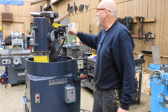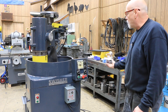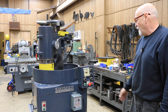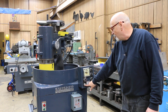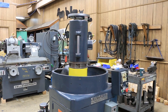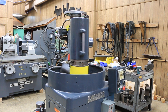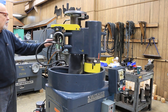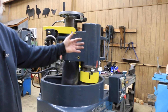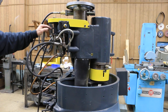Each time bringing the head down by hand. In automatic mode, once we shut it off from manual and start our pump again, when I start the cycle this will go back and forth on its own. The amount of travel it makes right now is at its maximum — it's coming off the chuck on both sides — but there's an adjustment back here: these little screws on the cam where, if you move those around, you can shorten that stroke up. Also, the speed is adjusted by these flow control valves located on the ends of this dual cylinder, which is doing all that work.